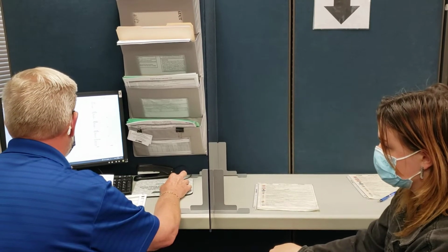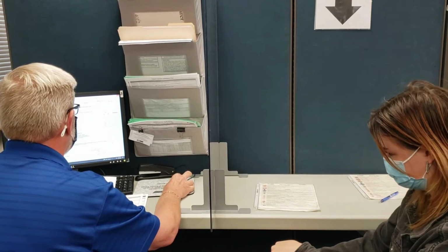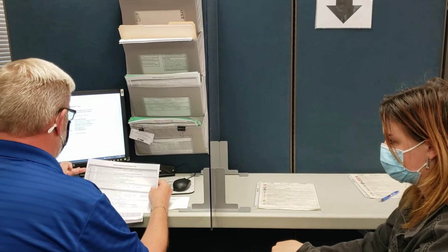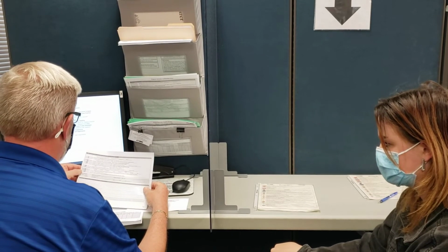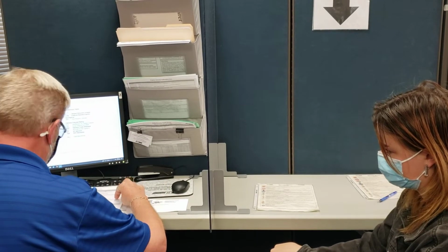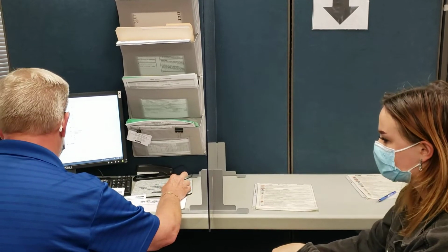Good, the ID is good, the address is fine. And we got the amount in there. So that should be fine for that. Then kind of reviewing the other documents you had, looks like you had just one job and one W-2, correct? Yep. And you did not have health care through the federal marketplace, correct? Correct. Okay. All right, we'll take a look at the W-2 here.